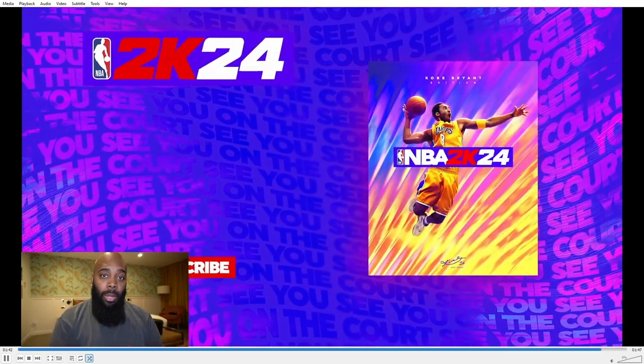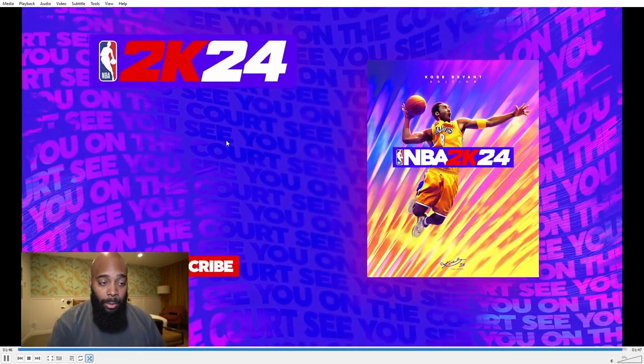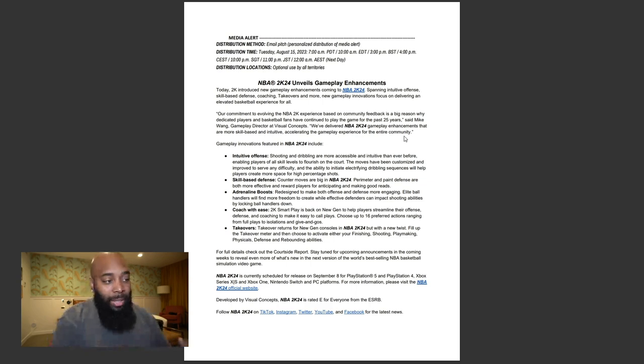All right, so look, now we're about to hop into the media press outlet, and then we'll go over the Courtside Report. All right, chat, this is something that the 2K NextMakers has sent us as well. So let's go ahead and read over this little press kit. As you can see, it's a media alert, and distribution is supposed to be sent out to everybody at a certain date. It says 2K24 unveils gameplay enhancements. Today, 2K introduced new gameplay enhancements coming to NBA 2K24, spanning intuitive offense, skill-based defense, coaching, takeovers, and more.